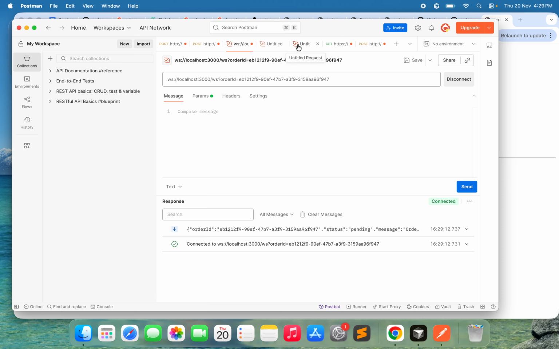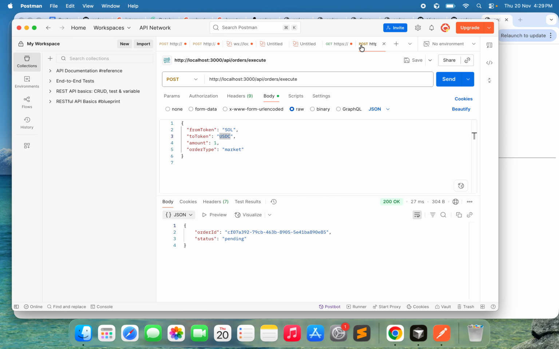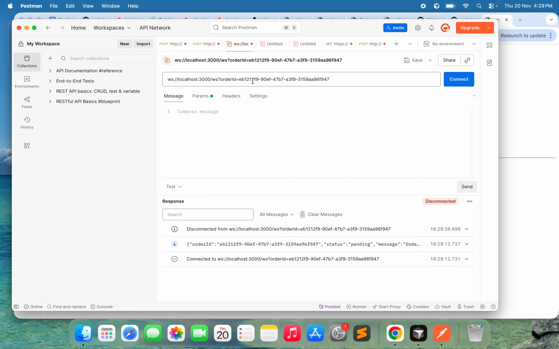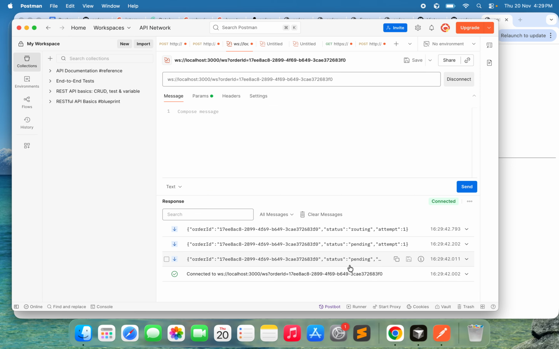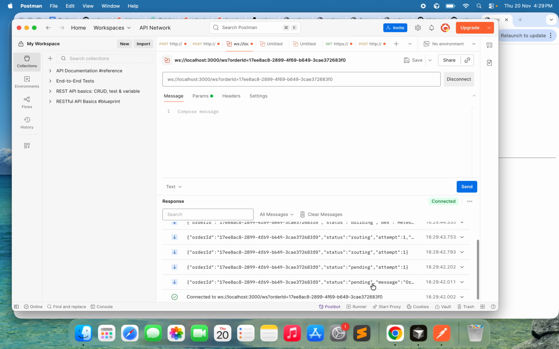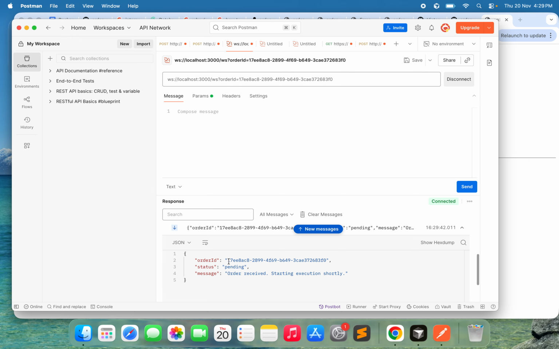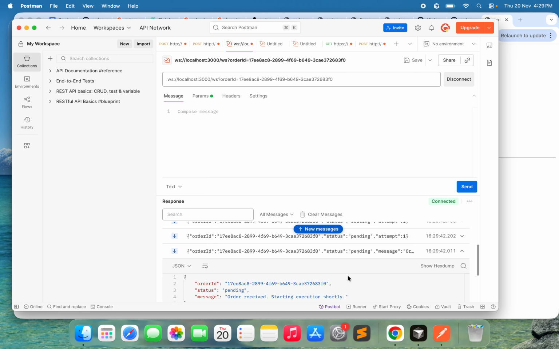I think I can generate another one in duplicate tabs even. Yes, like here. Let me generate one. We can see again that a new random ID is generated. I go to the WebSocket connection again, I disconnect it, and I replace it with this. As we can see, our transaction states, it was for the very first state. The order ID that we gave is shown, and the status is still pending. That means the order has been received and will start the execution shortly.